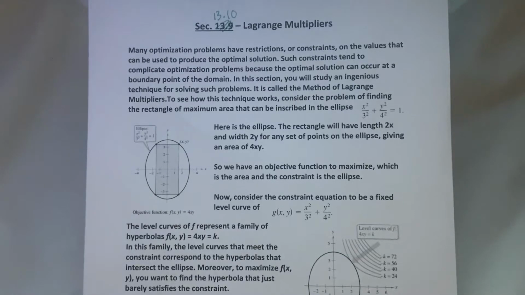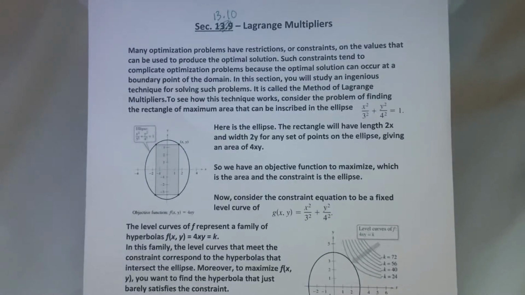Okay, calculus, let's finish the last section of chapter 13, the grand poobah of them all, Lagrange multipliers. So if you recall back to Cal 1, your favorite kind of problems were optimization problems, where you had to find like the maximum volume of a box. Well, now we can do this in multiple dimensions, so let's get to it.